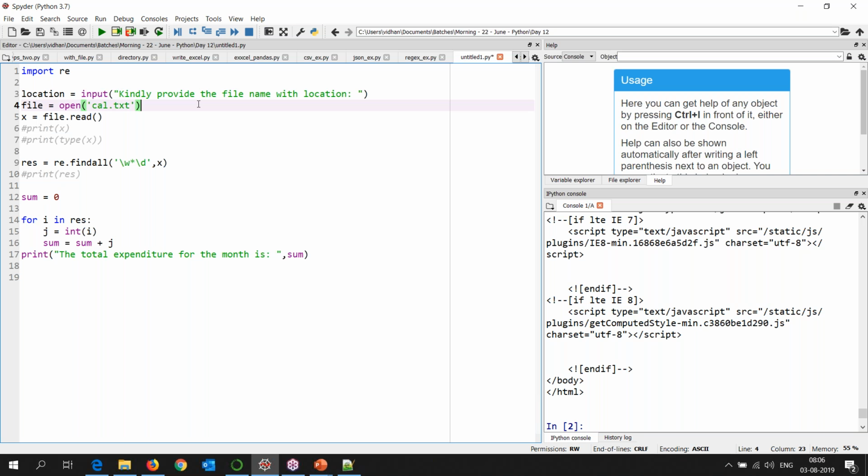That is going to solve one of the purposes, that is, you're getting a location. Anyways, you'll have to open it: file object equals open, location. So that is one thing that you need to change.